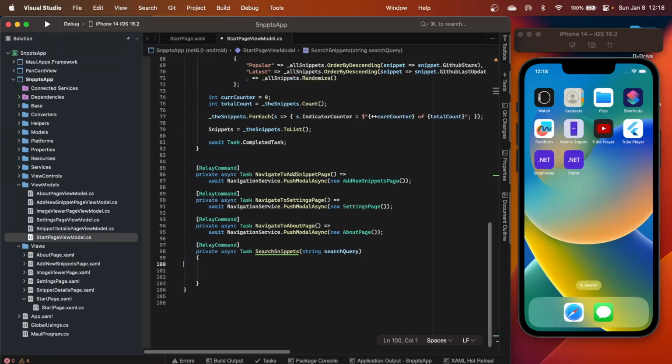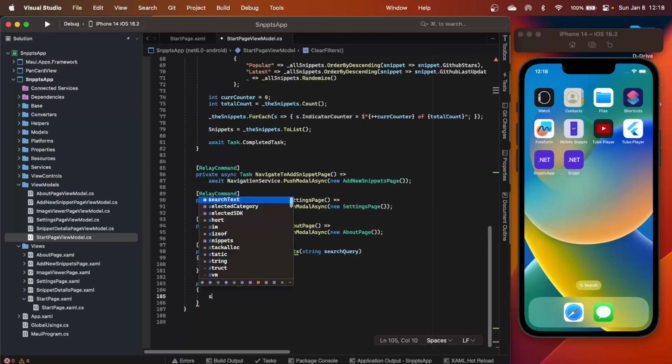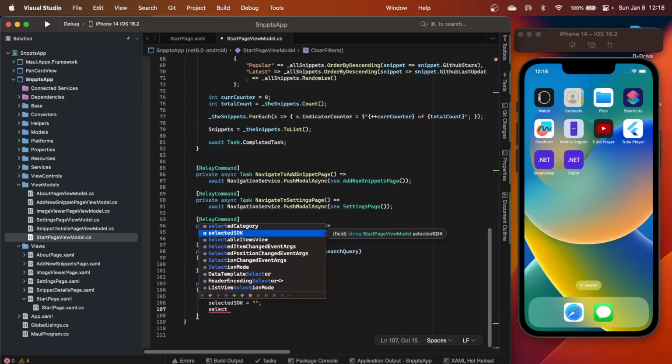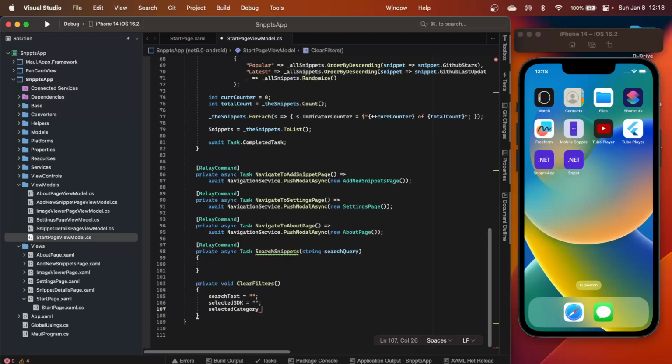Let me create a common private void clear filters. Here I'm going to set my search text to empty, my selected SDKs to empty, and my selected categories to empty.